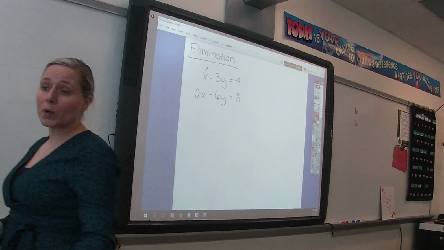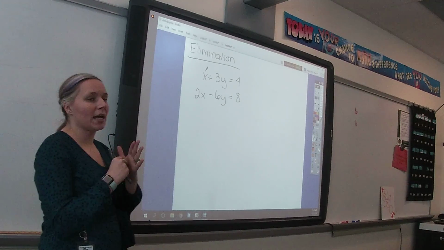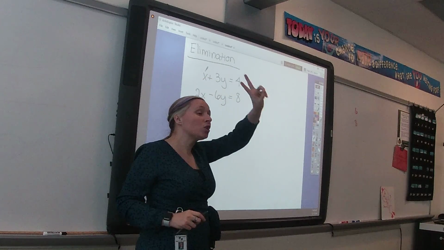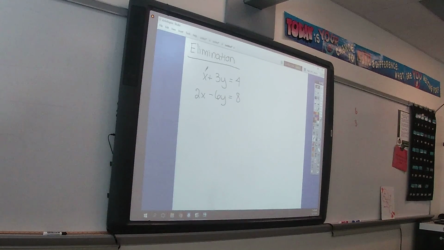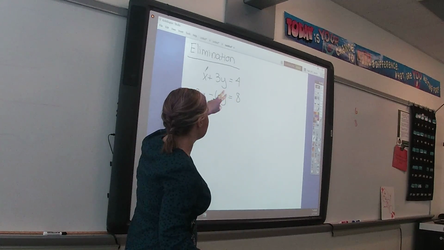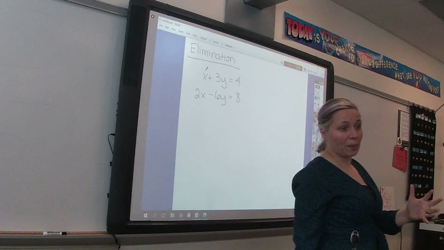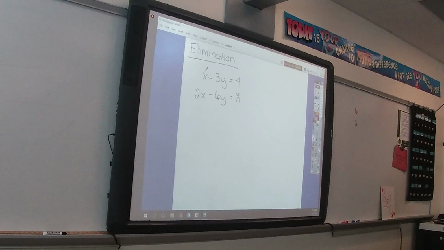So we're going to pick whichever one we want. Now, a suggestion: I strongly suggest that you pick the y on this one. Okay, and the reason being is because there's 2 goals we're trying to meet. Goal 1 is that we want them to have the same coefficient. Goal 2 is that we want them to be opposite signs. The y's are already opposite signs, because this is a positive y and this is a negative y. Now, it doesn't mean that you have to pick the y. Okay, it's just one of the things that might save us a step of work.